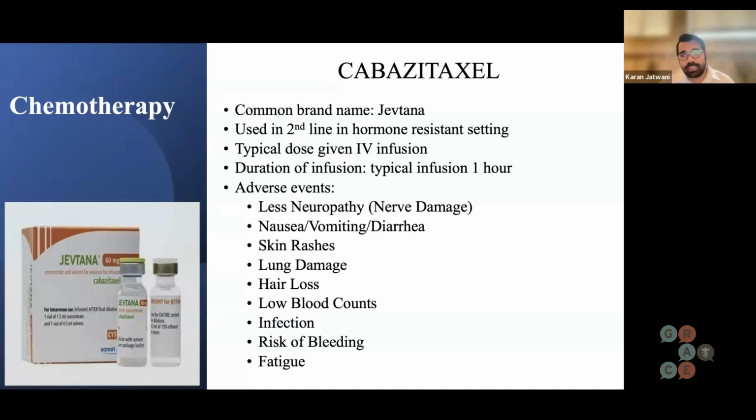This is a potent option that is still used for our patients who have metastatic castration-resistant prostate cancer. Again, I want to stress that it's in the castration-resistant setting. It's not in the castration-sensitive setting. Again, there are 2 dosages available. One is for patients who have good performance status, and there was a study done where there was a lower dose that was studied for patients who had poor performance status, and the drug did show that it can work in that setting as well. So there are some dose adjustments that can be done in cabazitaxel as well.